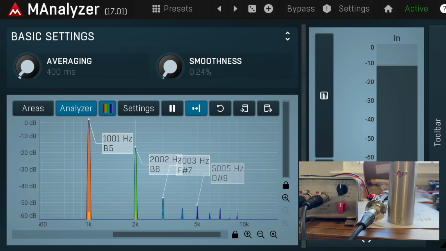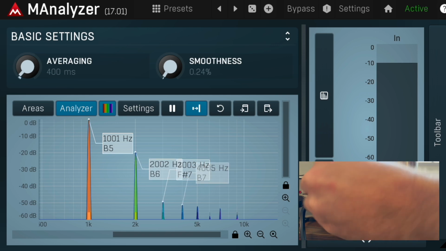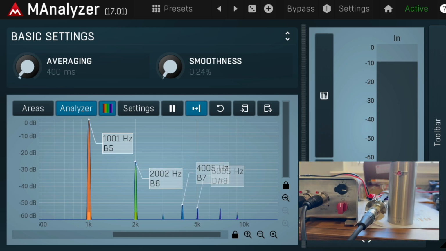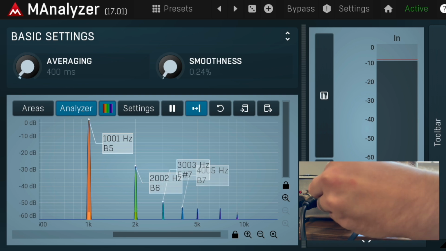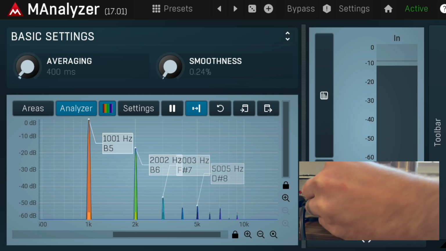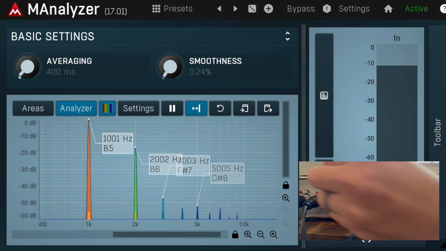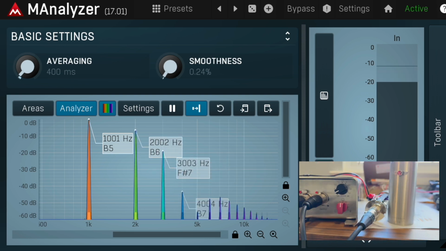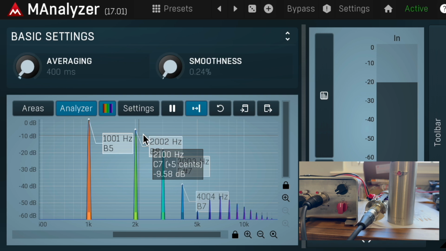We can play with all sorts of different settings on this microphone, and we haven't even gotten into the voicing switch yet. Harmonic distortion is one of those things where objectively we are distorting the signal and making it less true to the original, but subjectively we like the way it sounds. It's the same reason we like distorted guitar, and it's why we like the sound of tube microphones over the sound of FET microphones, because they are operating with more harmonic distortion in a pleasing and musical way.